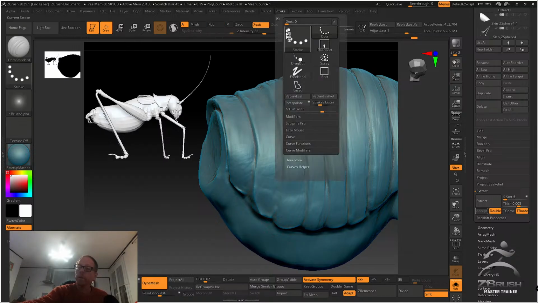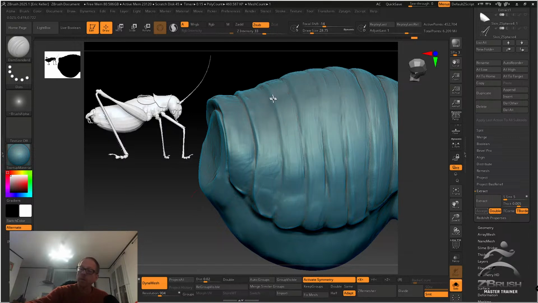Oops, the depth right there. Get the laziness out here anyways.